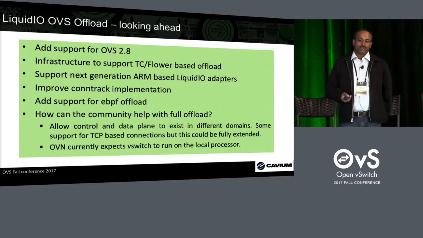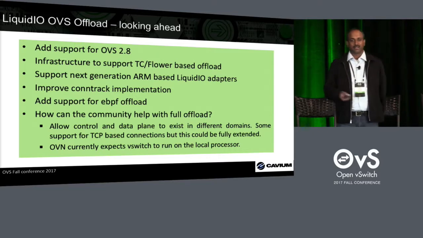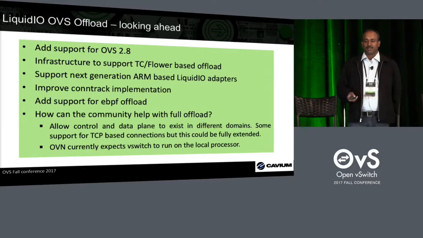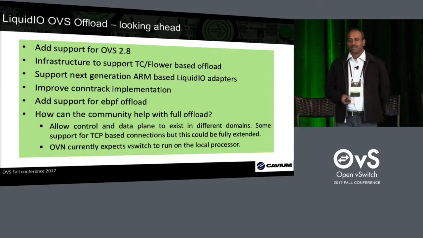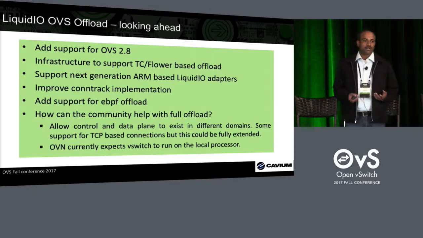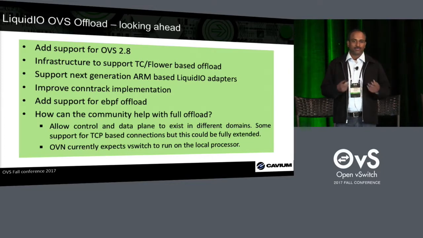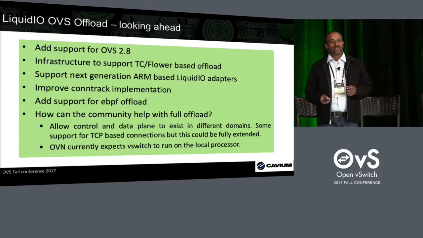There are plans to support eBPF offload as well with the ARM processors. Once we start getting silicon, we may do that. So there may be some benefits in trying to use the eBPF-based offloads as well. So this is a new model. This is something that LiquidIO has been at the lead to try to engage the community with, and this is something that we want to work with the community. And obviously there are some holes that we want to fix.